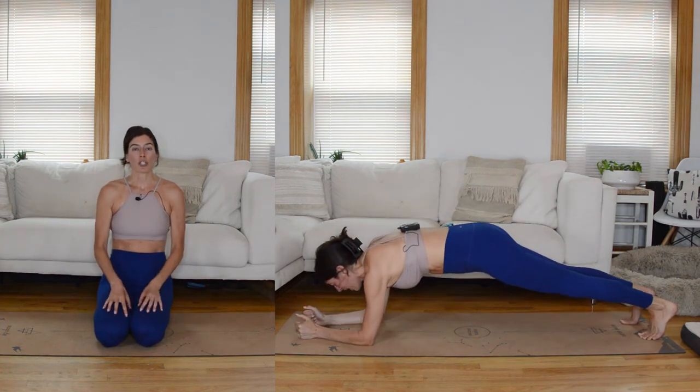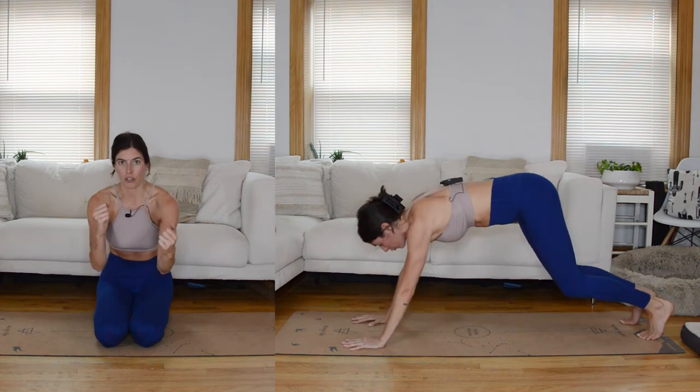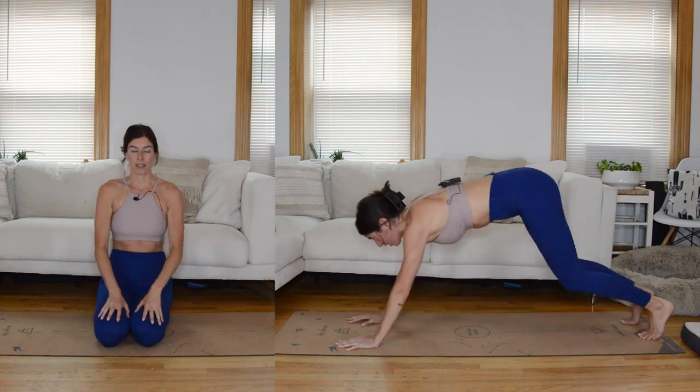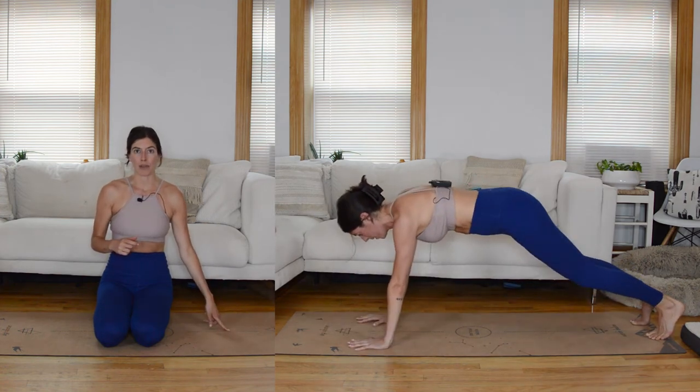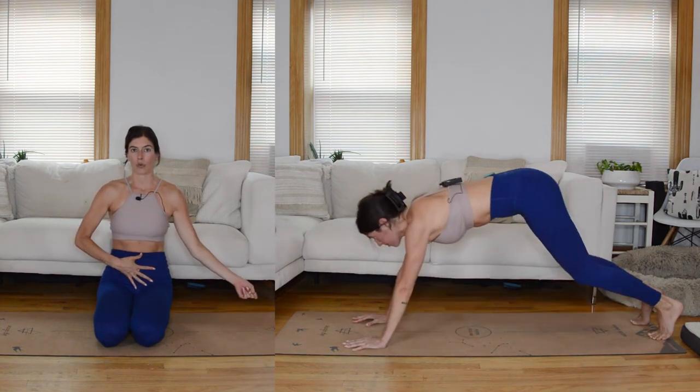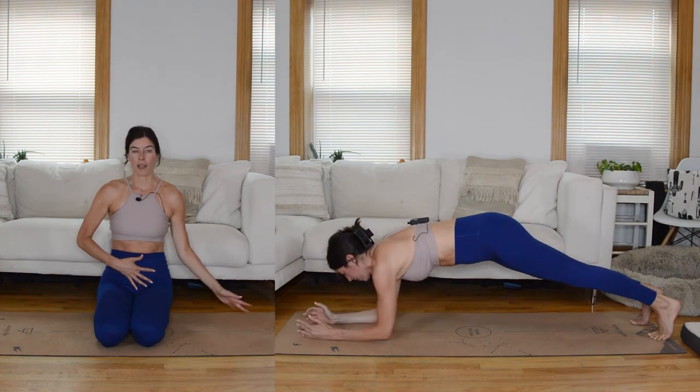From there, we're gonna add in a marching plank. So from straight arms, march, march to forearms, press back up to straight arms. Final add-on in your forearm plank position, it's a knee tap. You bend the knees, tap them to the floor, stretch those legs long, bracing through the core as you do it. Last 15 seconds is just that bend and tap.